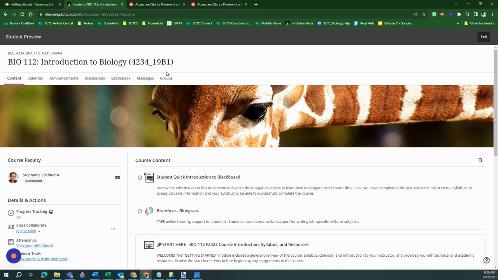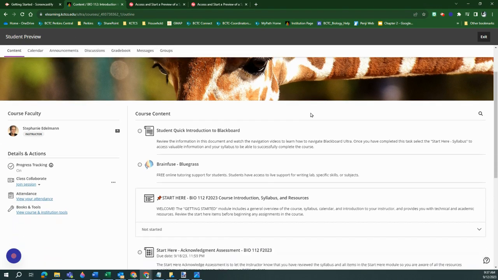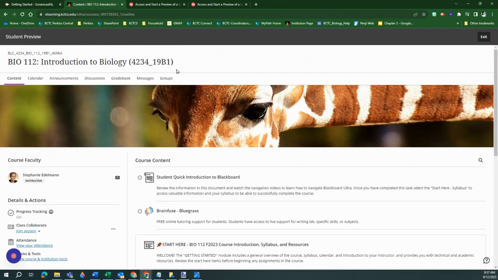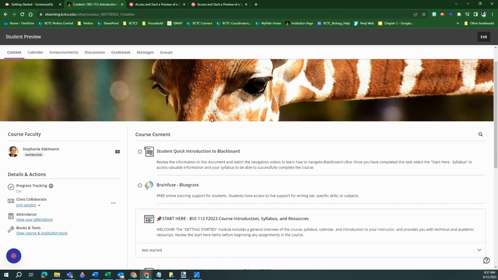When you're coming into your course, this is what it's going to look like. On the top left, you see content, calendar, announcements, discussion. This is where your gradebook is. This is where your announcements are. This is your direct link to the discussions, and a direct link to the calendar. I try to have everything where you need it, so you really shouldn't have to go to these things up there, but sometimes it's helpful to have the shortcut to go right there.